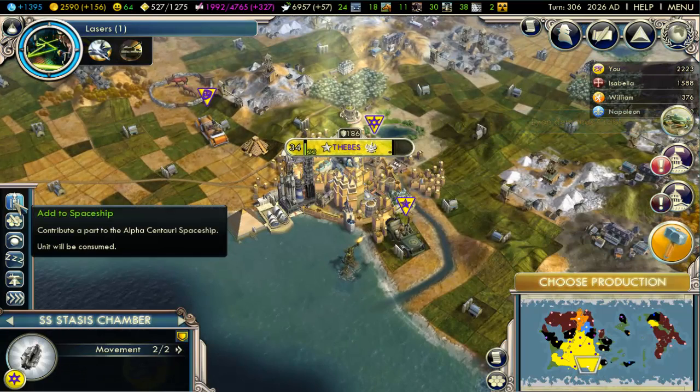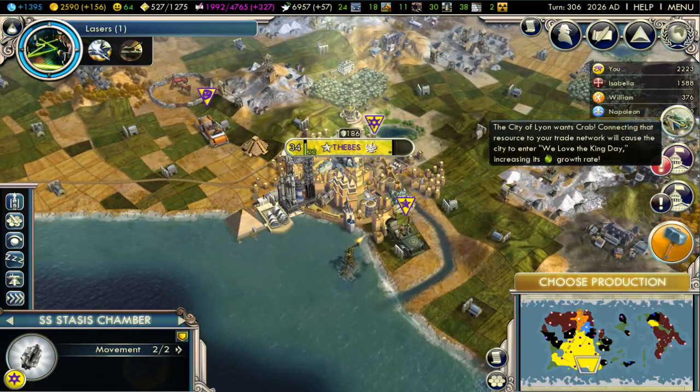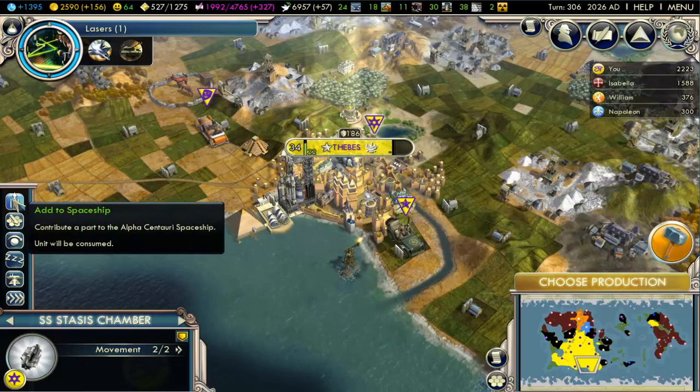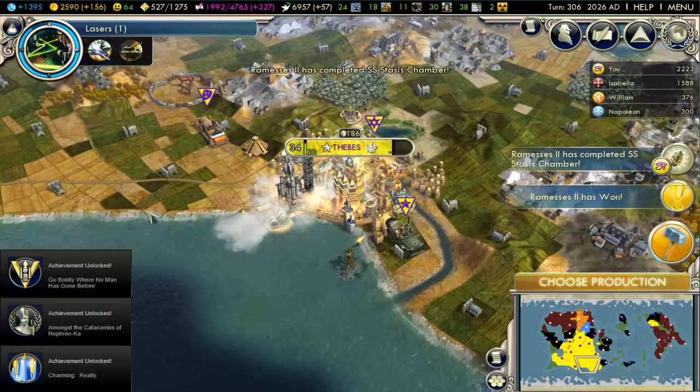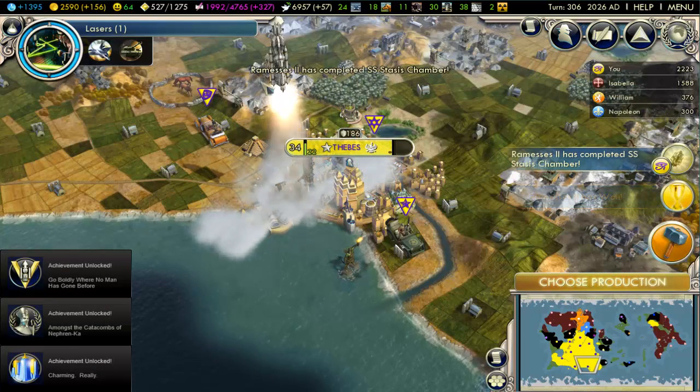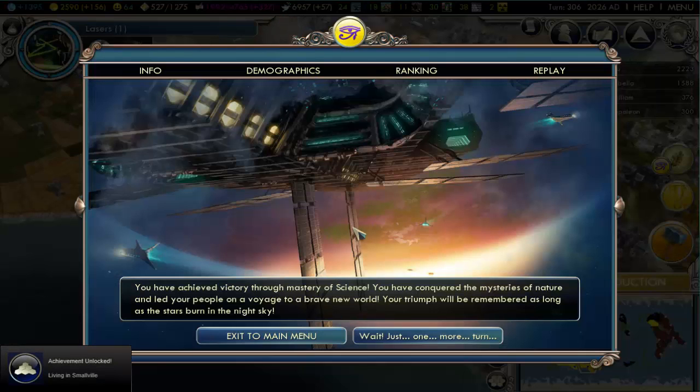So after I click to add this to my spaceship, I think the game is over. I think this is it, guys. Let's see. It's been a good run. I did it. Oh yeah, look at my spaceship fly away.